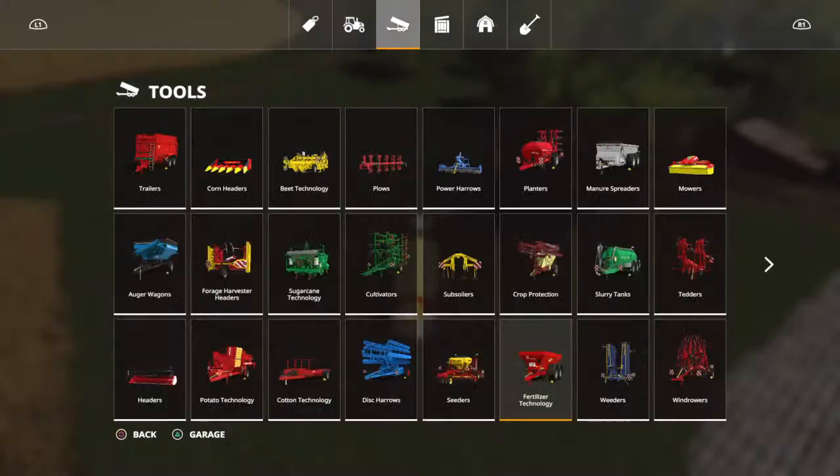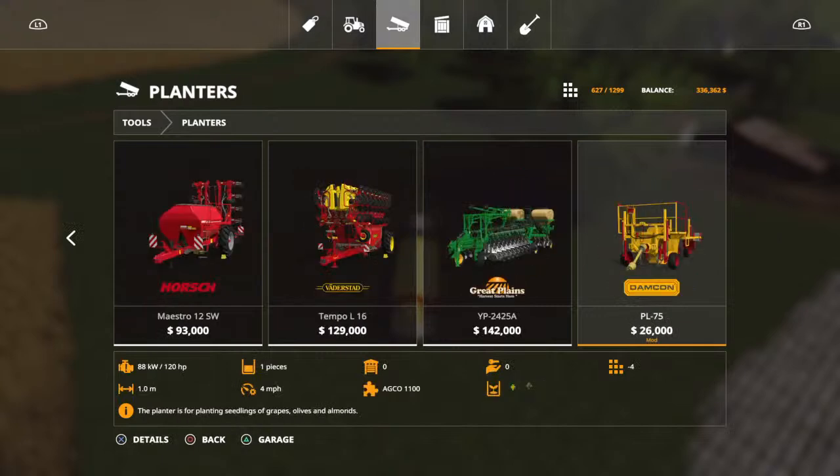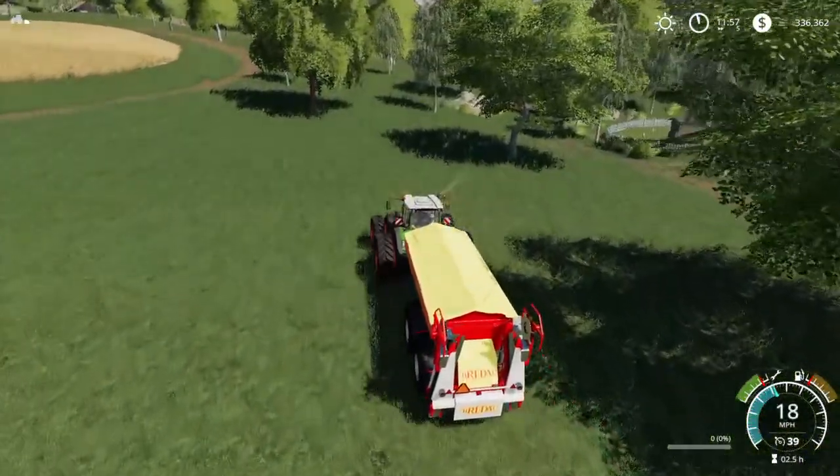And then the planter. PS75. Yeah, it's here. Everything's here. Yeah, it's pretty sure. Should we do those grape fields? Because those are ready to harvest.